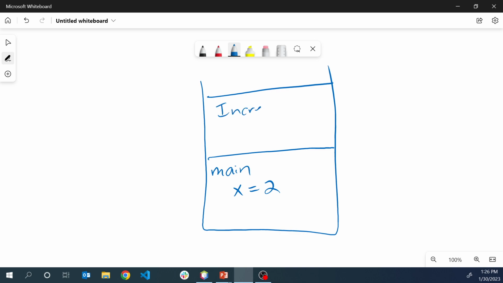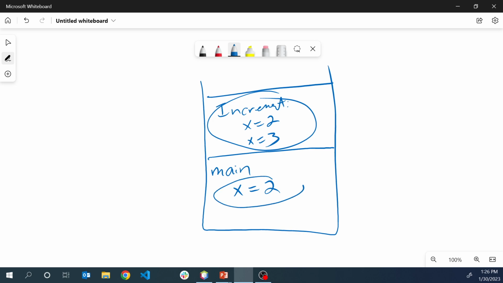Here's this increment method, right? And in this method, what did we do? We sent over x, so x was 2. We then incremented it, so x became 3, and we printed it. We printed inside the method after incrementing, x is 3. But once we printed it and the method shut down, all of this right here is going to erase and shut down.